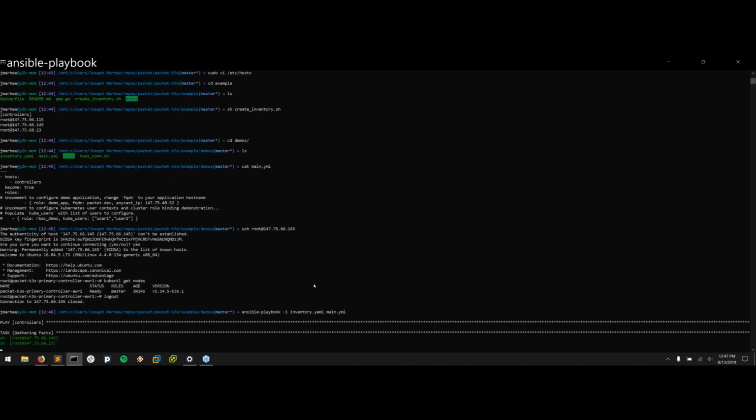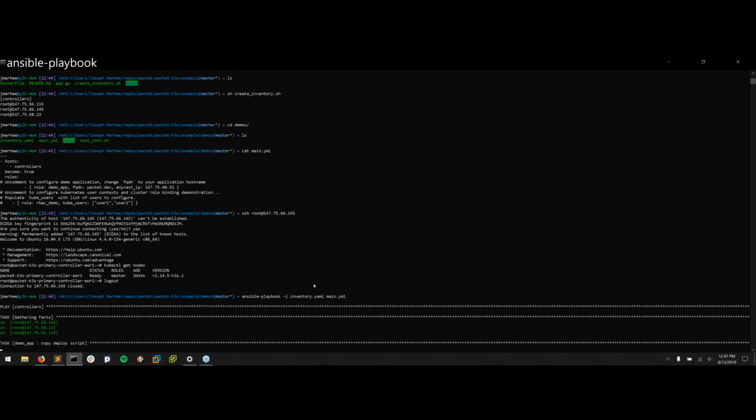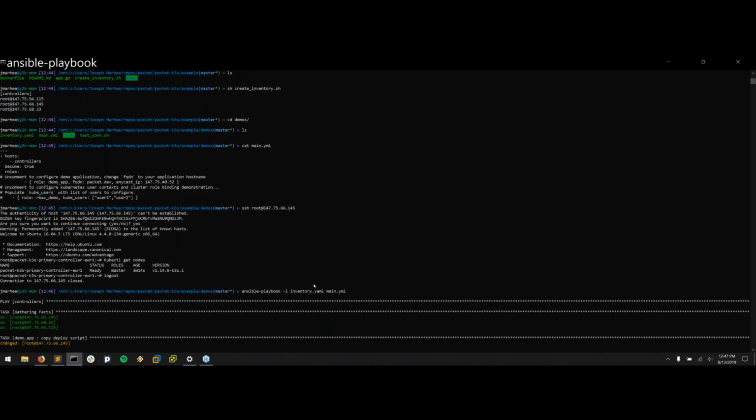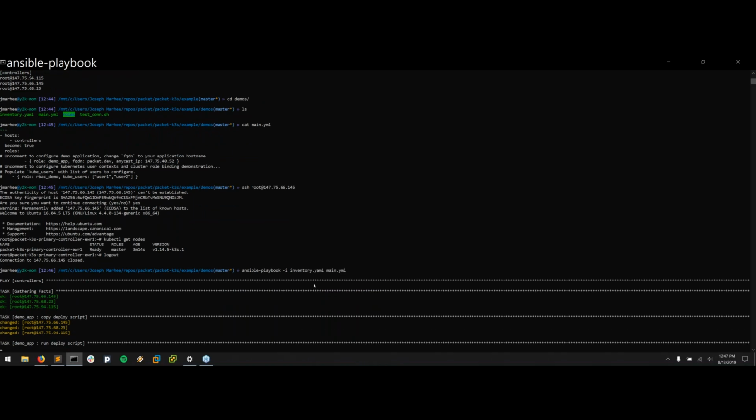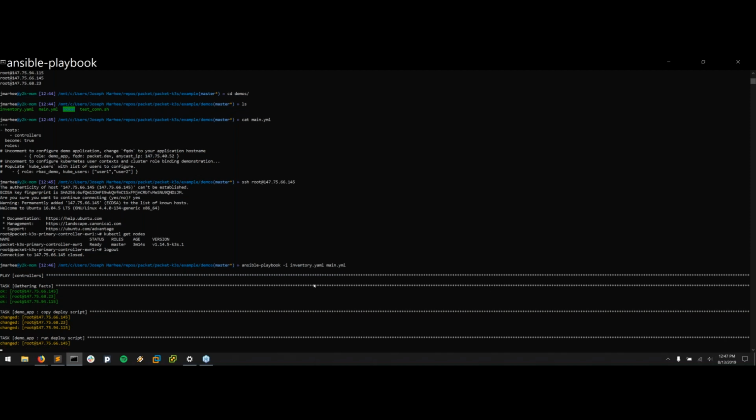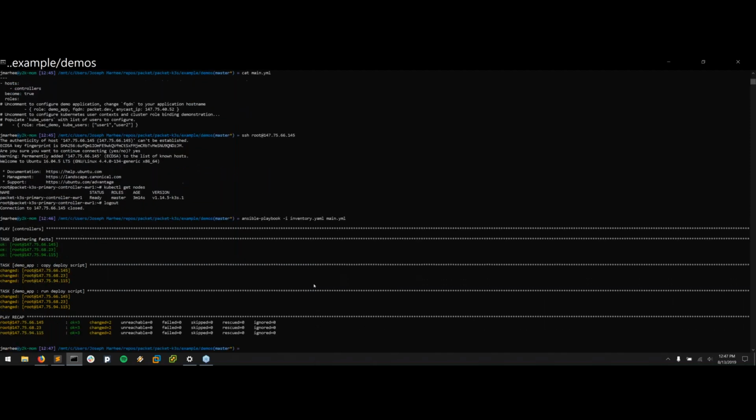And what this script does is it configures the traffic ingress controller. It configures it to respond on this domain that we passed, in this case packet.dev. And then it deploys the location app service and creates that ingress. So the location service will be running in each of these clusters, and the data that we're getting back is which node is responding to a request.